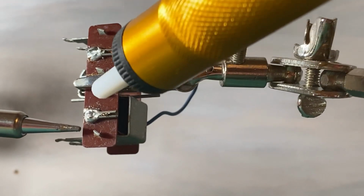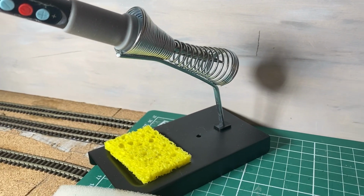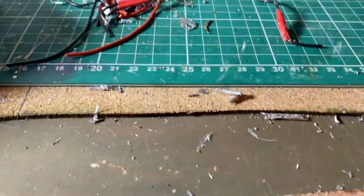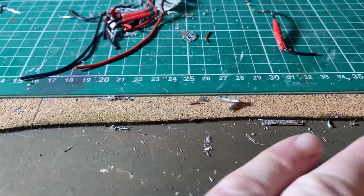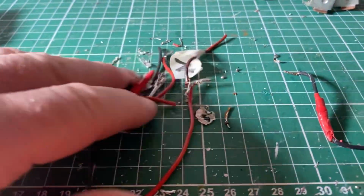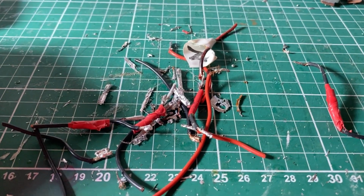Oh, it's fell off. It's fell off on its own. Just get rid of that. So I'm pleased with my soldering iron. And if you look at the mess that I've taken off, all this excess solder and bits of wire and bits of cable, that's destined for the rubbish.